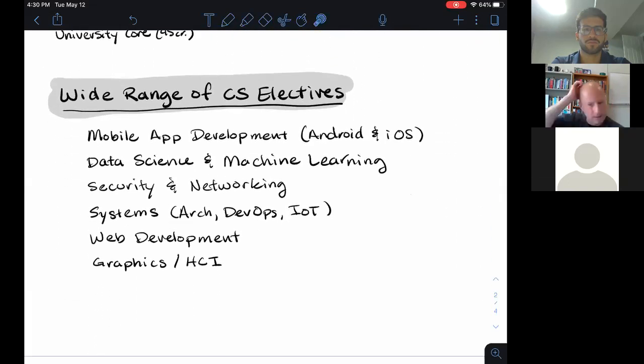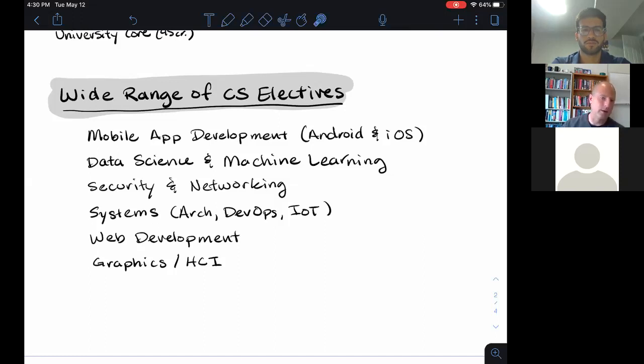I mentioned this in the beginning with respect to the faculty, but we try to offer a wide range of CS electives since both programs have a lot of electives that you take. Every semester, we have a different set of courses that we offer, and we offer a lot of special topics courses. So there'll be newer topics that get offered maybe just one-off in a semester or for a few years, and then we switch to different topics.